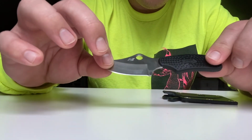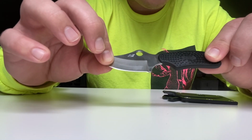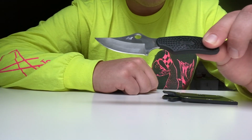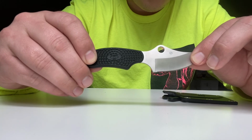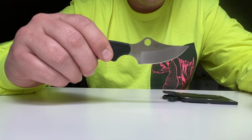The H1 steel, I've got probably 10 Spyderco knives in H1 steel. I love that it doesn't rust. It is made of, I guess it's nitrogen instead of the carbon, that it's similarly stable molecularly to carbon, but it does not rust or corrode like carbon does.